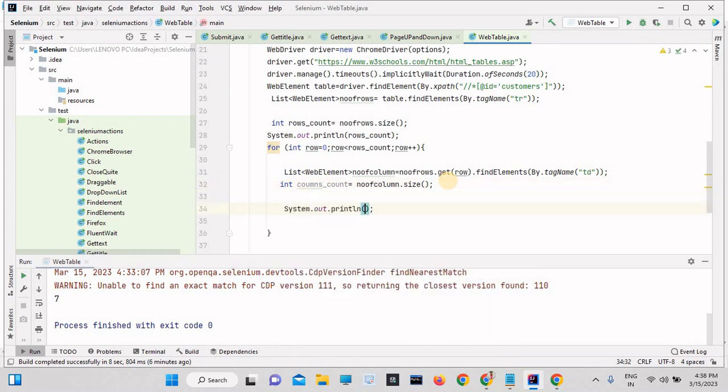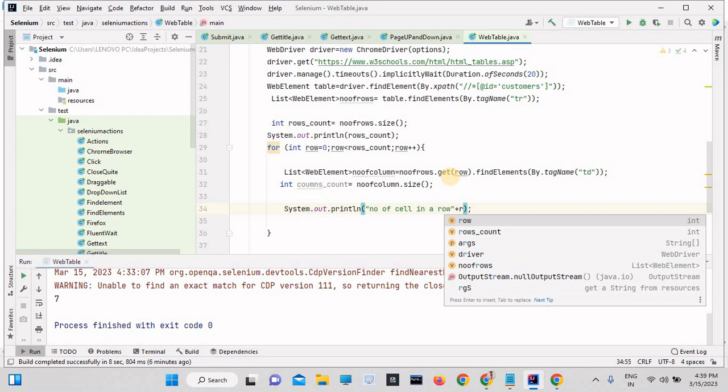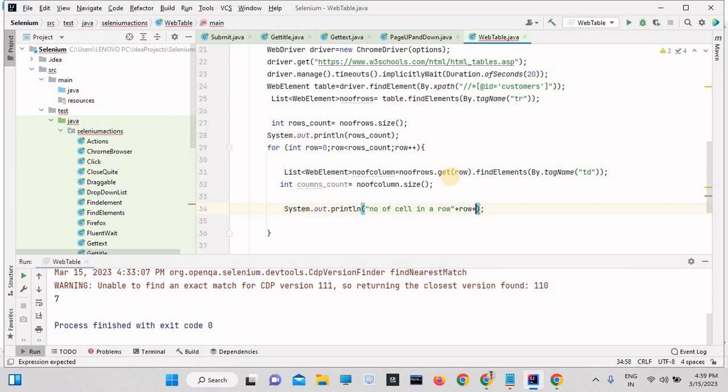So here we can give the message number of cell in a row. So here we can use reference of row, so it will tell how many cells in each row.